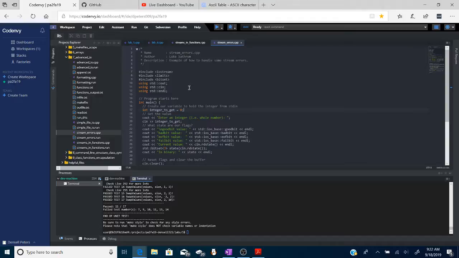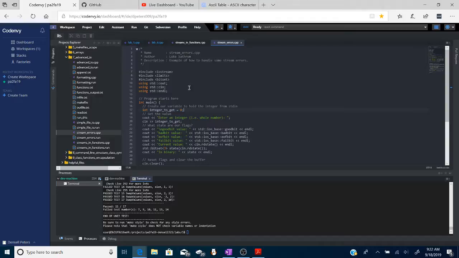And then the next 4 lines will always be the same. I'm just showing you what value each bit is. Right? So good bit, bad bit, EOF bit, fail bit. So they'll give you values associated with it. And then I'll tell you the current value. So I'm going to read the state of my stream. And it will give me a number. And I should, from that number and what the base numbers are, be able to figure out what bits are turned on or not. And then I'll actually give it to you in binary so we can actually just see it. Right? Remember the binary. And then I clear it.